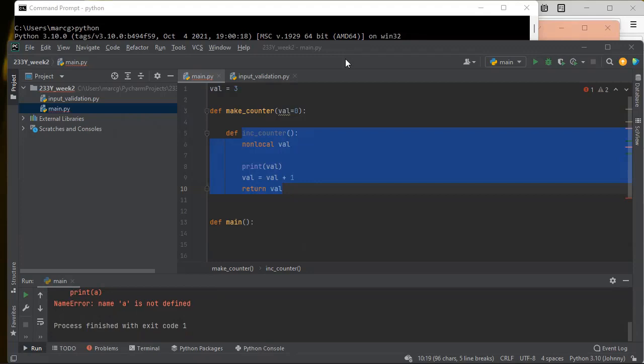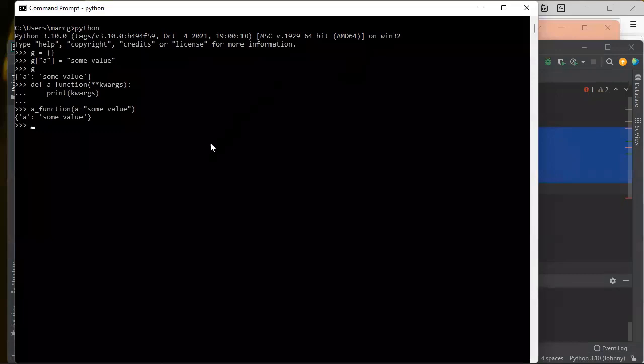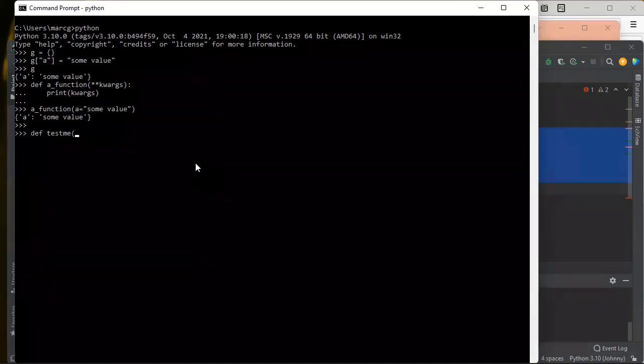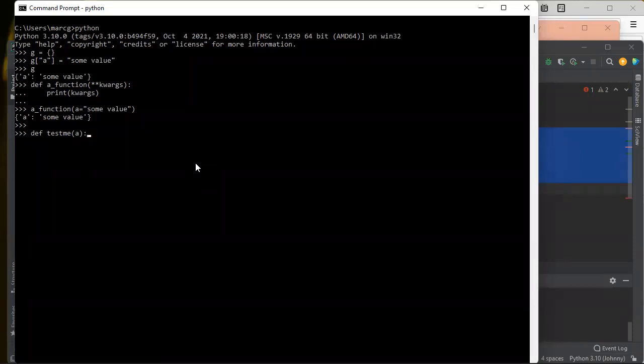There's actually a class called function. So I'm going to go here and I'm going to def a function called test me. Takes no parameters. Actually, well, let's pass in a parameter. And then it's going to print A. So there's a perfectly valid function in Python.